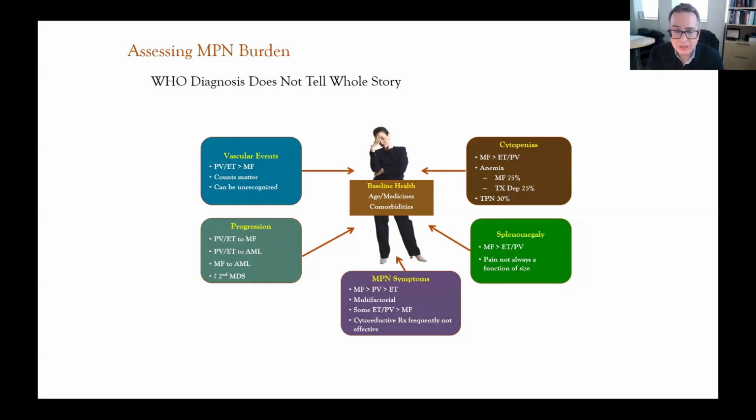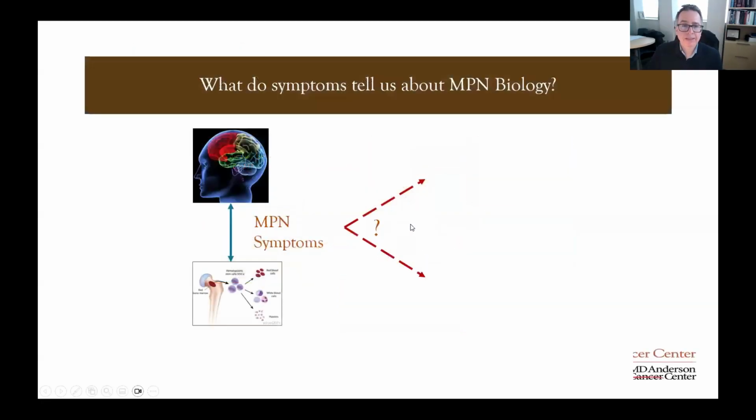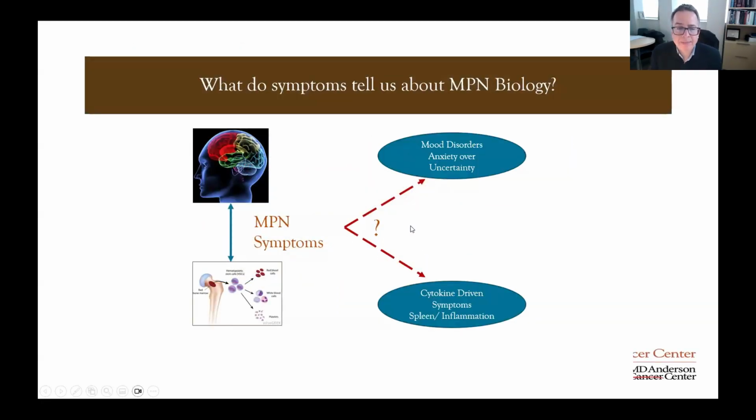So these are things that can affect the patient, both from a laboratory standpoint, from a clinical standpoint, but also from an adaptation standpoint. Adapting to low blood counts and anemia and transfusions might restrict your activity or your travel plans or your engagement or your work activity. Having MPN symptoms, which are complex, can affect a lot of different activities of daily functioning. So the point of the slide is that we understand that there are multiple aspects of the disease that may or may not be more prominent in certain MPN subtypes than others, and can be linked to tangible aspects of the disease process. And what do symptoms tell us about MPN biology?